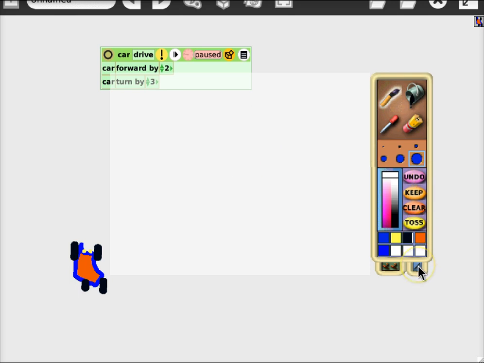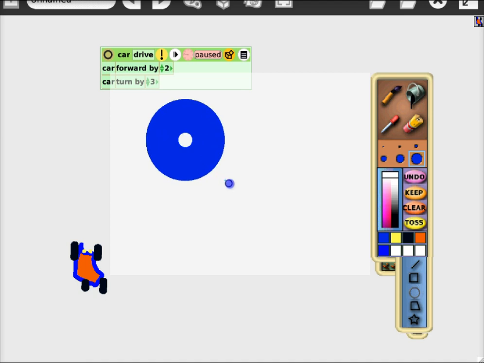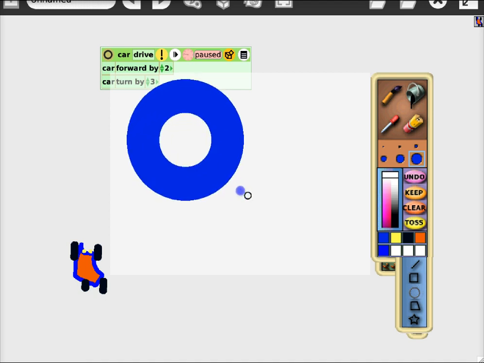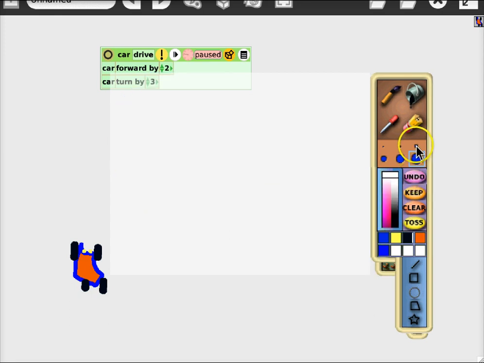Or you could go down to this little tab at the bottom and there's geometric shapes that you could choose from. And if you click the circle and hold down Shift when you draw, whoa, that's a thick size. You have a big button. You have your big circle highlighted. Let me undo that. Yes, so I probably want something with a thinner edge. So that's going to be my wheel.